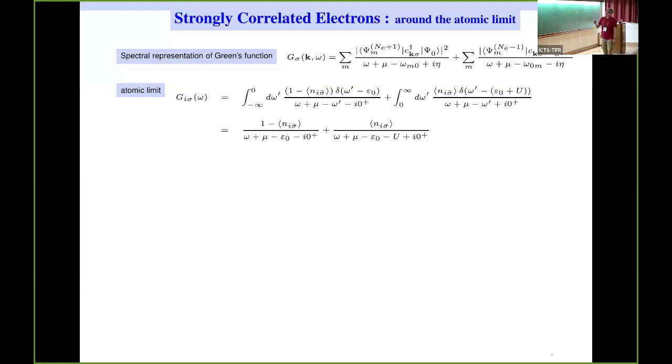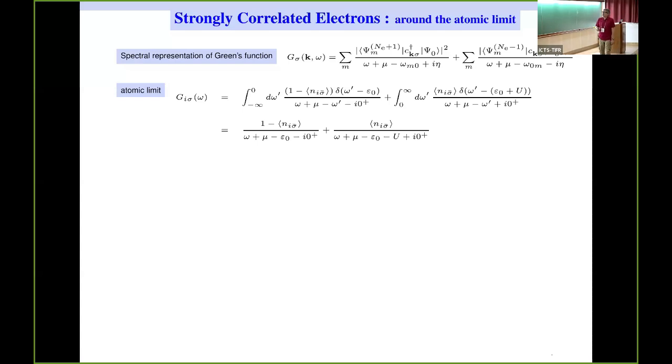Now you can do this integration with frequency because there's, of course, a freedom in frequency, so you can do so by this Fourier transform. And if you sum up these integrals, you get these two contributions that we just talked about via these two kinds of fractions. So that is just the Green's function of the free atom, so to say, with one orbital.